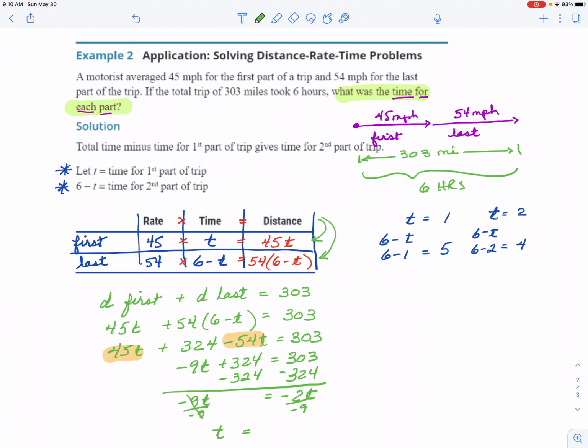Oh, goodness, I don't like the way that looks. I can't read it. Hold on, that was supposed to be a 21, I think. There we go. 21 divided by negative 9. That gives me a positive, because negative divided by negative is positive. I'm going to reduce both of these by 3. 7/9 hours. No, 7/3. I was right the first time. Dividing each by 3, 7/3 hours.